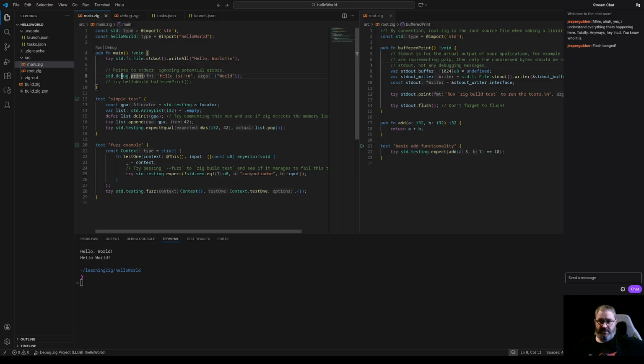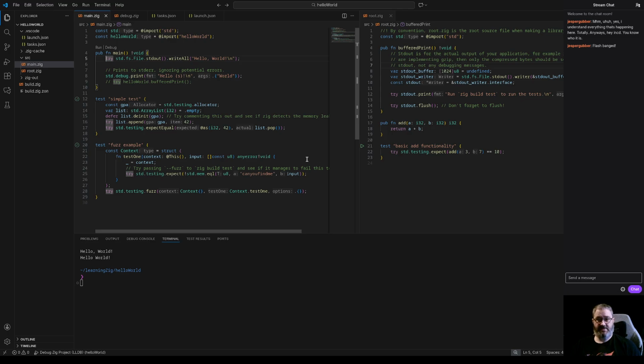So let's just go back to debug. So debug outputs in a different way than this one. And here we also have the try. If we remove this exclamation point, we are saying that this function can't return an error. But this one has a try, so it's saying that I will try.